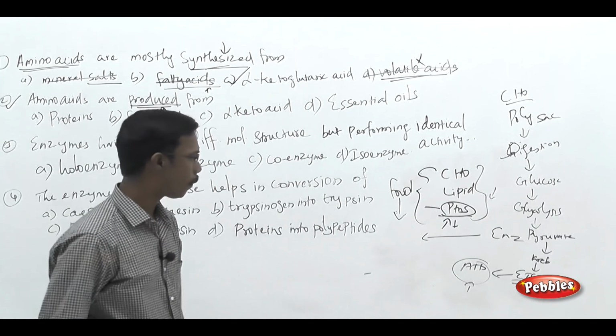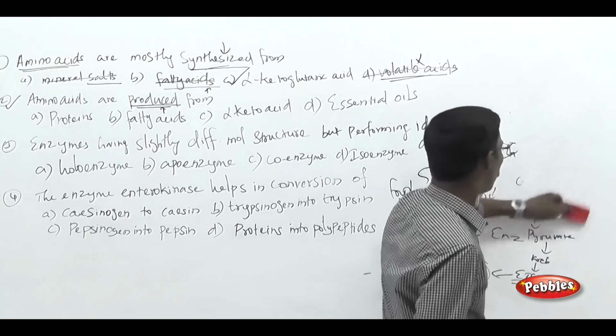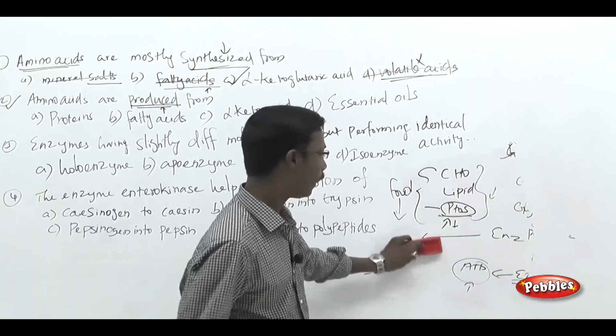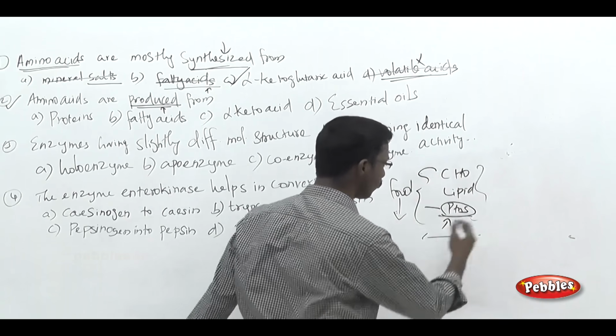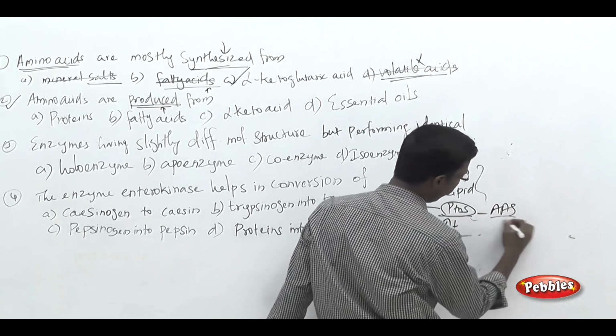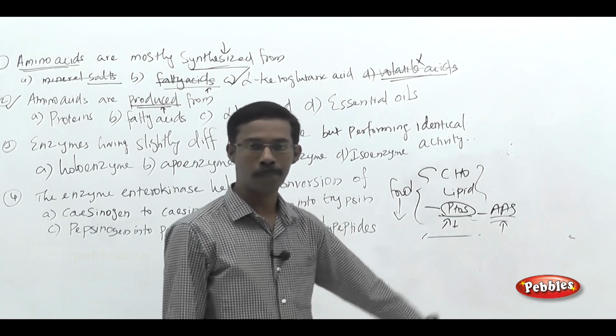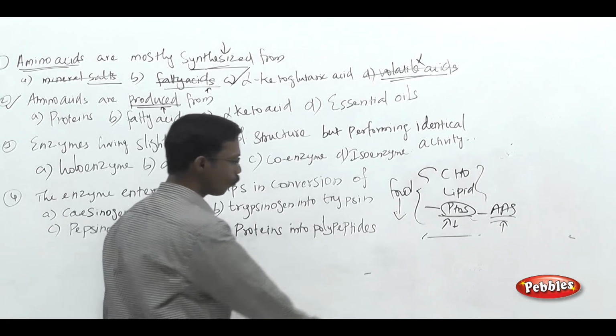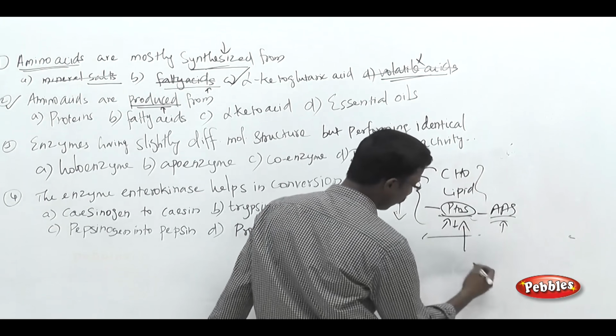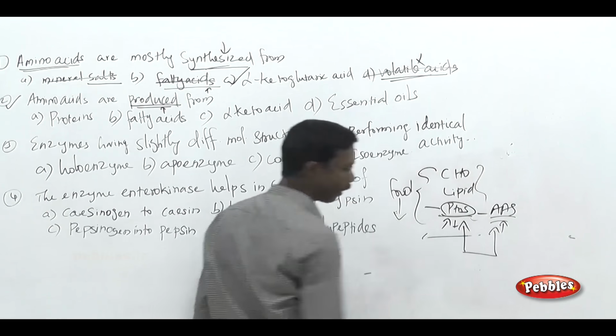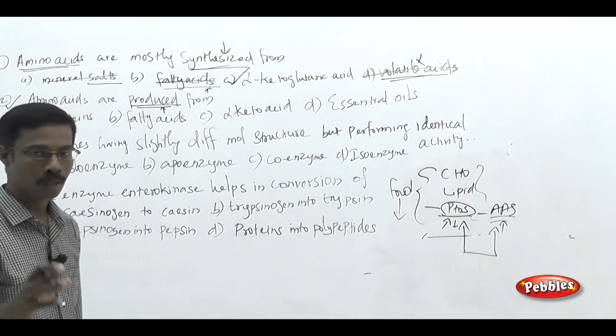So as I told you in a previous question, the proteins are a polymeric structure of amino acids. Okay, so the proteins are made up of building blocks of amino acids. That means polymers of the amino acids will make up the structure called the protein. So if you digest the particular protein, what will you get? You will get the amino acids. That is what you have to remember.